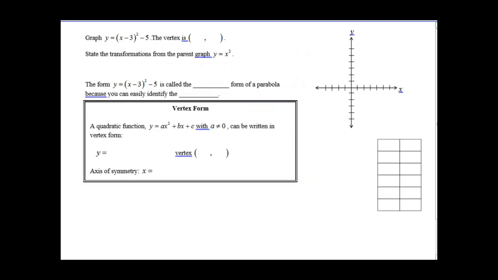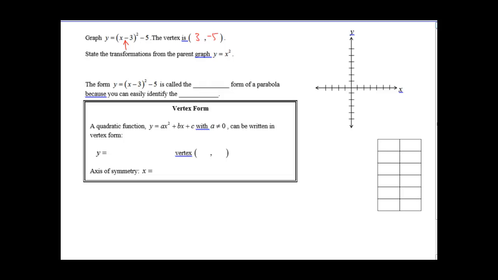Graph y equals x minus 3 squared minus 5. What's the vertex? Quickly running through this, we know that what can we plug in here to make this 0? The answer is 3. So we plug in 3. Now if we cover that out, in other words, if we input 3 again into the x, you get 3 minus 3, which is 0. So what's left? -5. Okay? So our vertex is 3, negative 5.